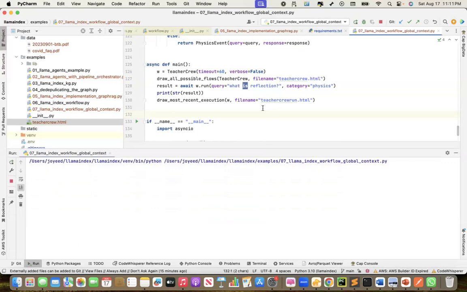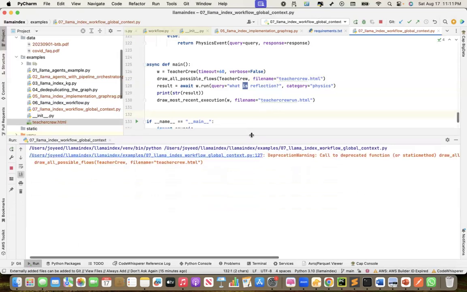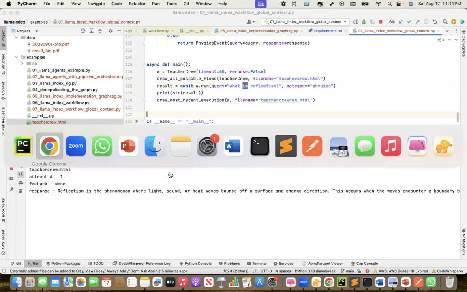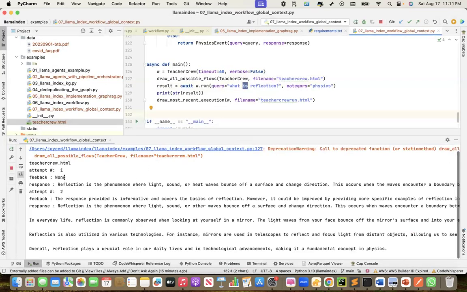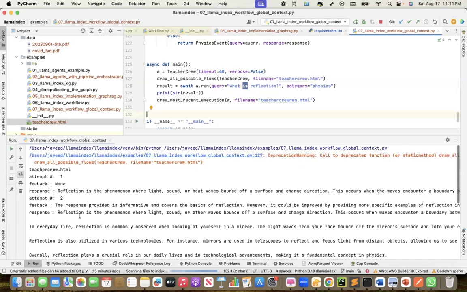So this is the physics question. So the HTML got created. This is the same HTML as this one. So attempt number 1, there was no feedback. This was the response. Now attempt number 2, it has a feedback. This was the feedback that was passed to the attempt number 2.